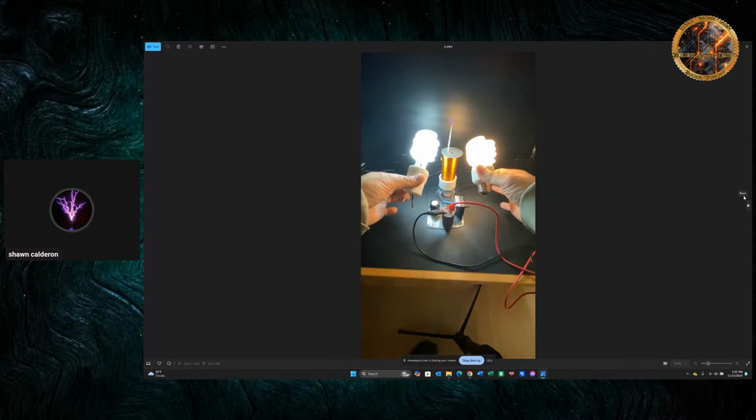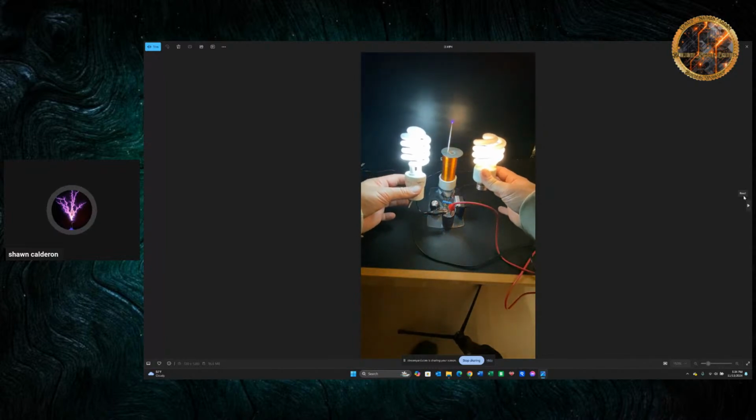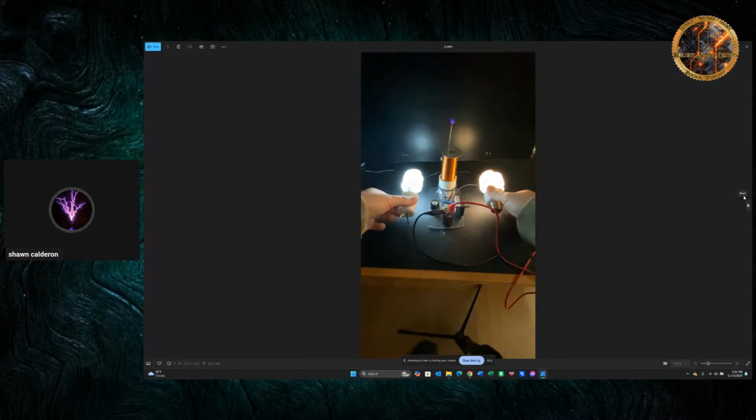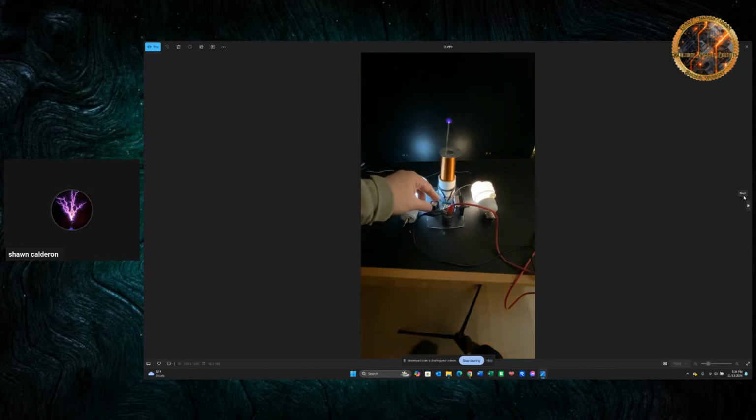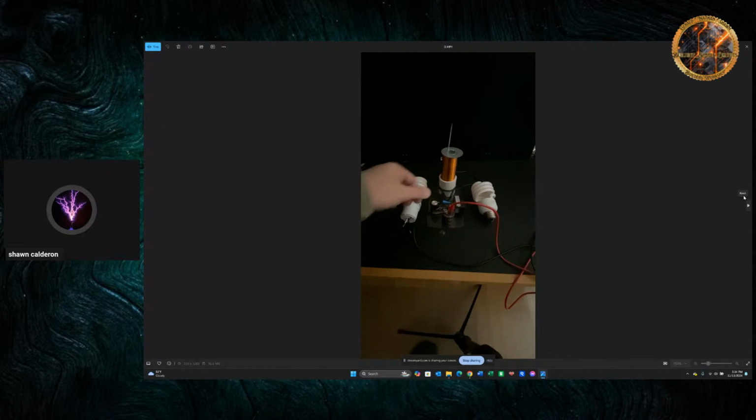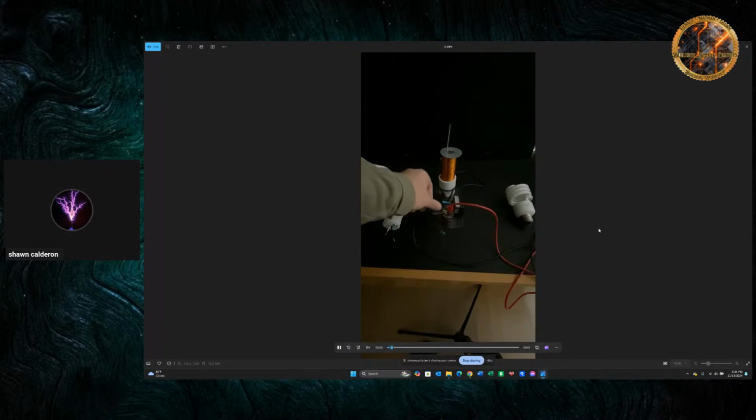And so that's the left light bulb. The right light bulb is what you pick up at Home Depot, and it's just a plain old CFL light bulb. The reason why I share this is because, of course, I'm an oddball and I have all kinds of miscellaneous stuff in my presentations.